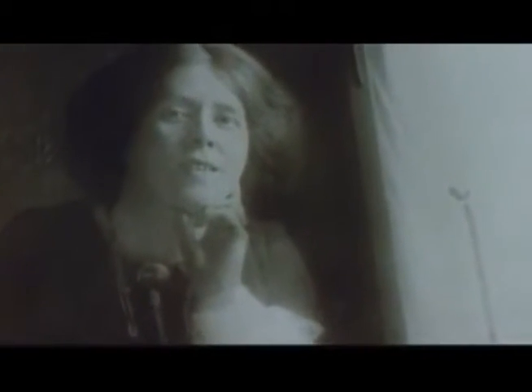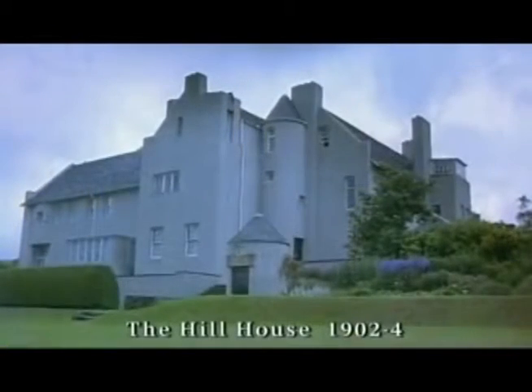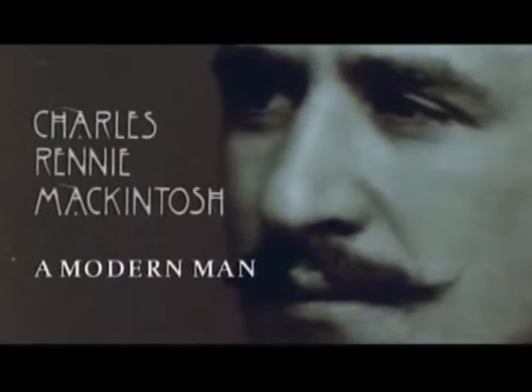Mackintosh had the talent and Margaret had genius. His wife encouraged him to keep his head and not follow in Glasgow's architects' footsteps. Mackintosh's work was always a total work of art. When Blackie asked him to design a family home, Mackintosh made him a dwelling house — not an Italian villa, or a Swiss chalet, or an English mansion. He designed every single detail, even the clock. He didn't have respect for completion dates, or budgets, or anything. He was stubborn, argumentative, and childish sometimes. He was too individual, too challenging. But in the end, Mackintosh was, and still is, ahead of his time.